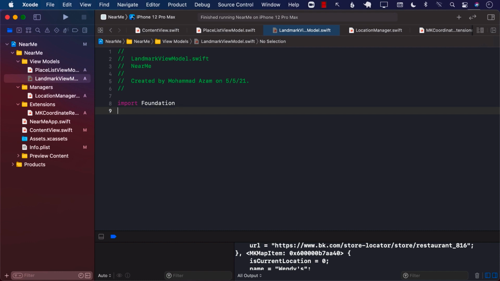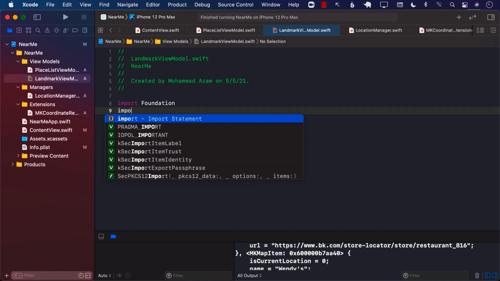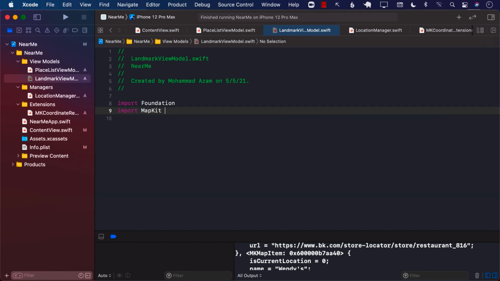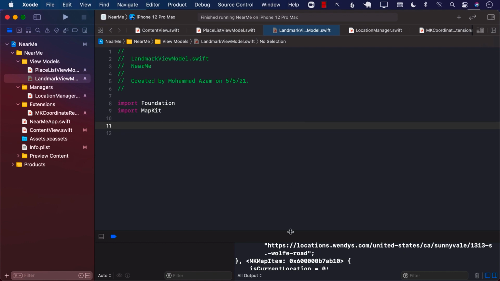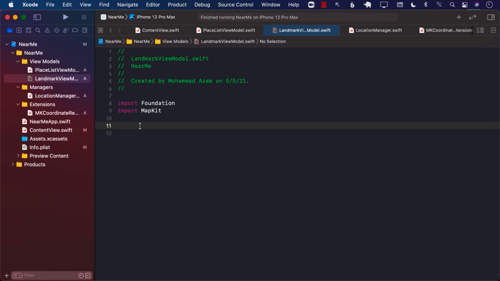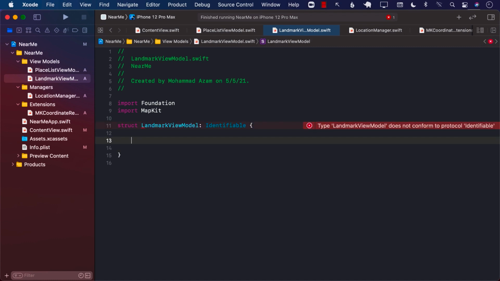So in this one, I'm just going to go ahead and import MapKit. And you will see why we are importing MapKit, because we need to refer to the CLLocationCoordinate2D. That's why. Struct LandmarkViewModel. This will be Identifiable, and we will see why we're doing that, because it needs to be identifiable for annotations for the map view to work.